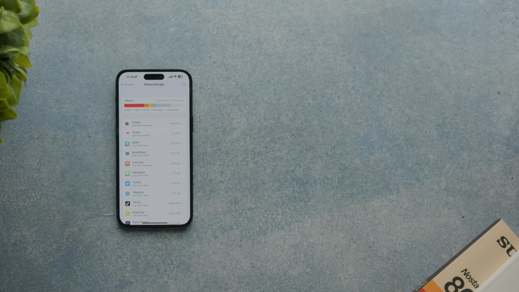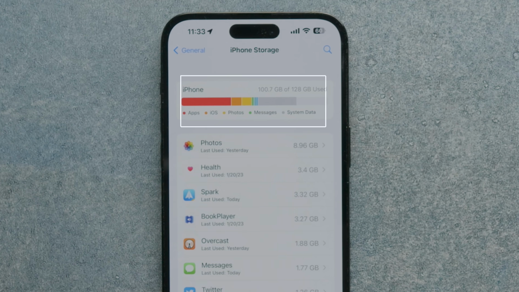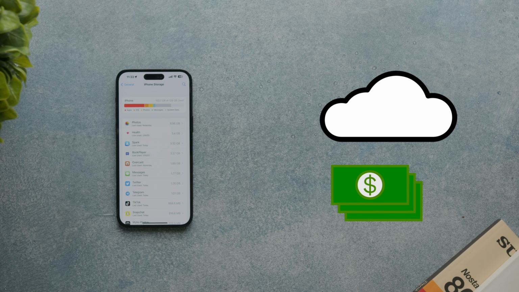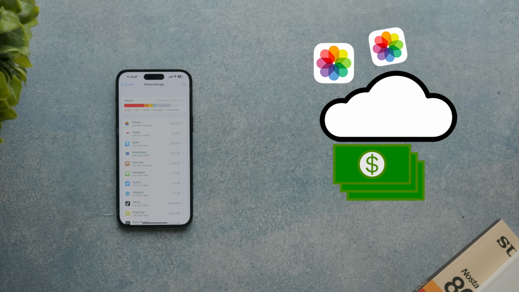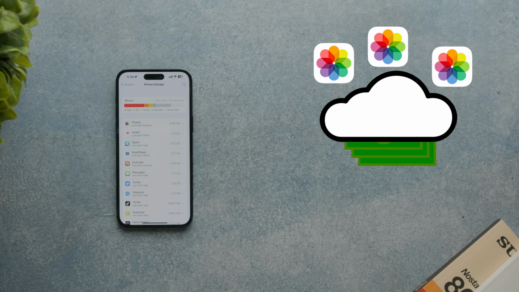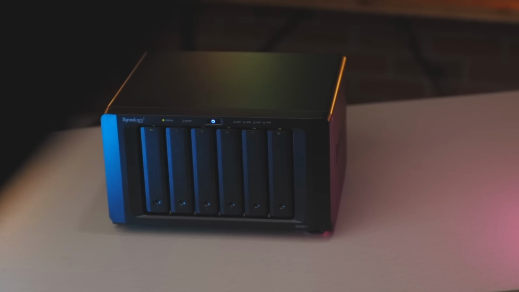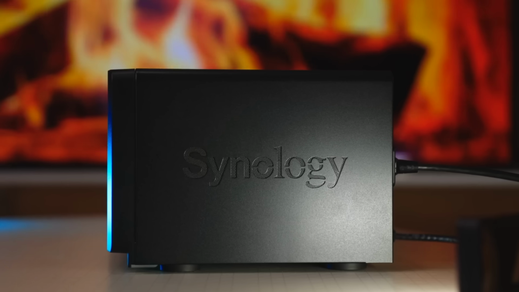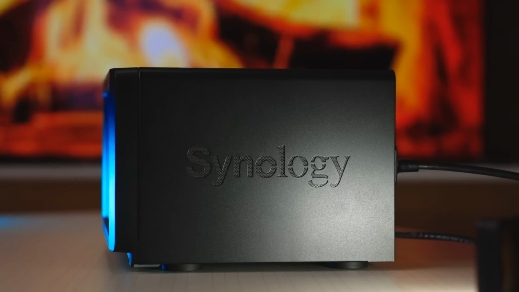Of course, you could just store them on the phone itself, but then you're limited to the physical storage built into that phone. You could then turn to a cloud service, but then you're basically paying this never-ending subscription, and in most cases, you've got to pay more the more photos and videos you need to store. And then if you're a geek like me, you could pick up a NAS and do your own home server solution, but that's opening up a whole can of worms that's got its own advantages and plenty of disadvantages.